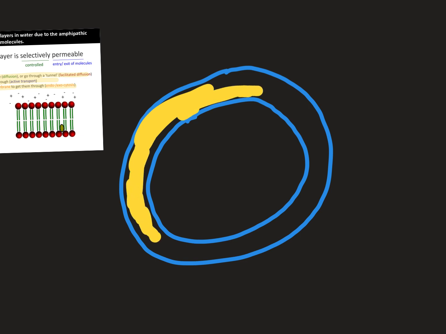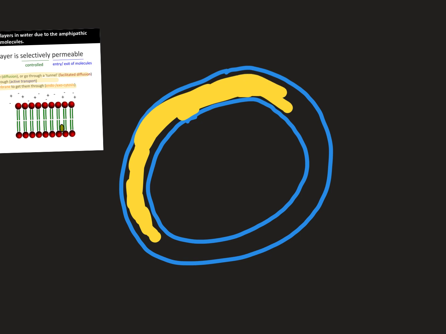So if you have these two layers, let's take a look at them for a second. You have these two layers of phospholipids. You have, let me use blue, a layer, a bunch of heads here, and a bunch of heads here. And in between, you have these tails. How would that work with the water? In here is all fat inside here. So all this is non-polar.